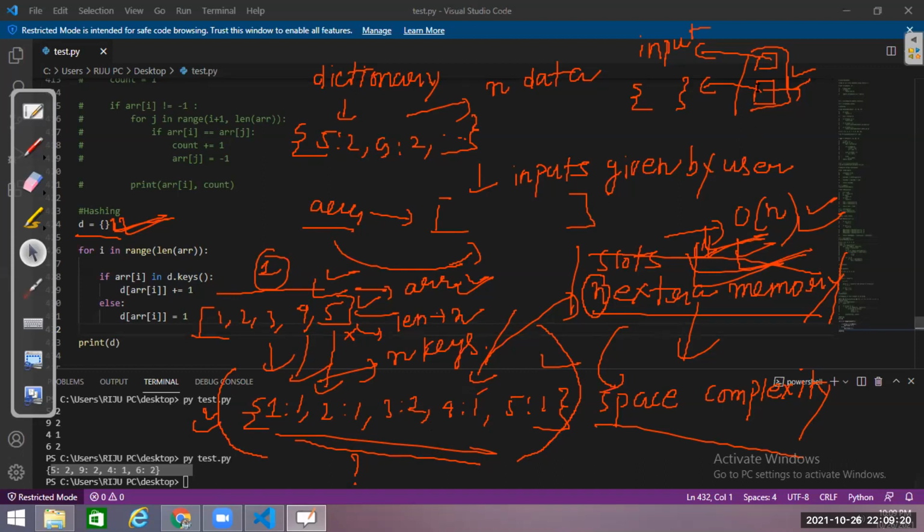So we are using n extra slots from the allotted memory. That gives rise to the space complexity of my problem, which is big O of n, because I have used exactly or roughly n slots of extra memory. Tell me, is this clear? What is space complexity, and for this problem, what is the space complexity?